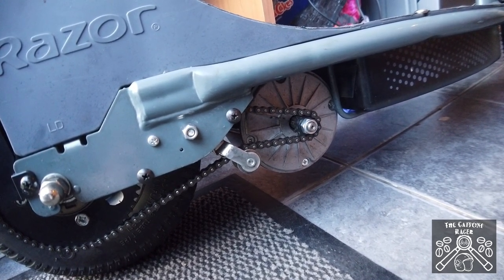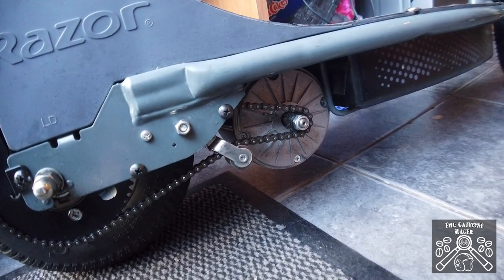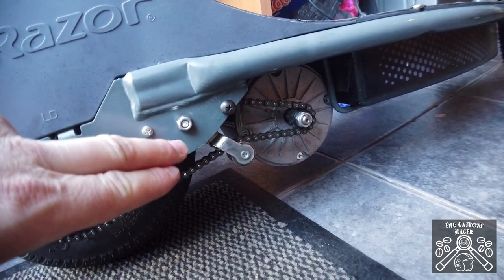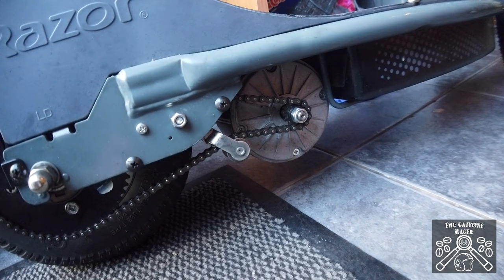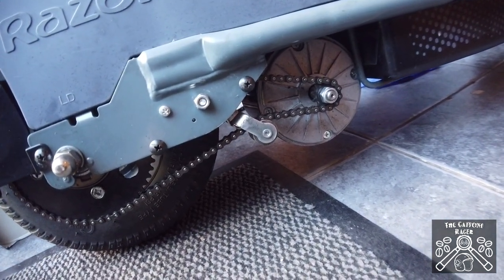One final thought on the chain tensioner: I've moved it underneath the bottom part of the chain because it was jumping off the sprocket where things aren't quite aligned. Just undo this nut until it's finger-loose — not all the way off — that makes the arm really loose and makes it easy to jump the tensioner from the middle to the bottom with the chain on. Undo that one, move the chain tensioner to the bottom, and away you go.